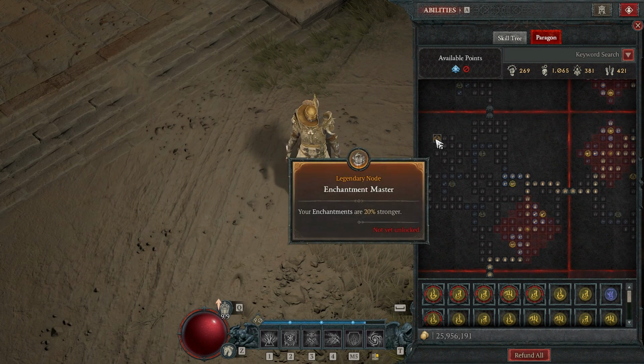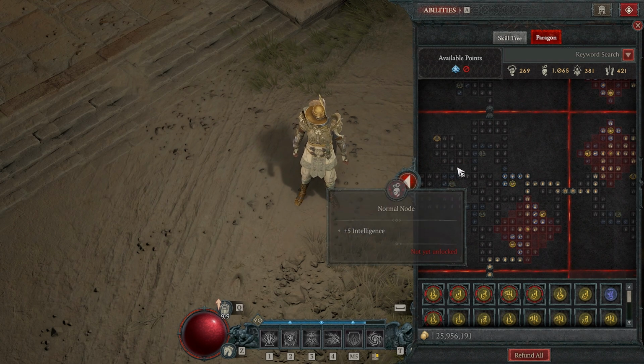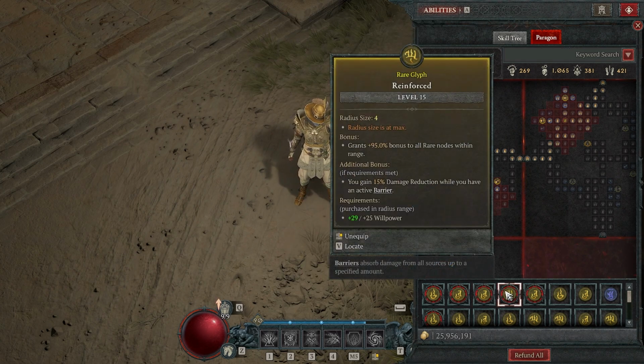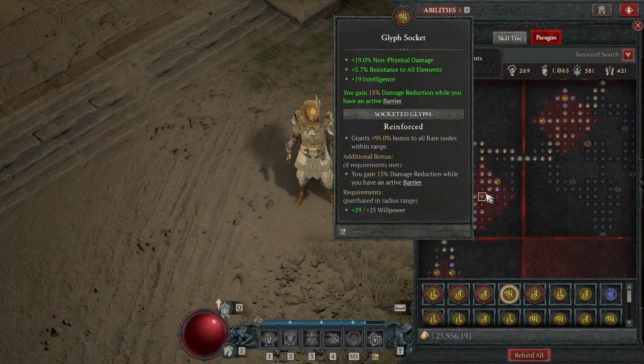You could opt for Enchantment Master, but it only goes for one of the two, the Enchanted Blades, and instead of every 40 seconds of cooldown, you get 32, which is decent, I guess. But you don't really need this. I don't think it's worth all of the points you spend in them. It's better to just get your glyphs and level the glyphs. Of course, only get this reinforced glyph if you already have it maxed out.